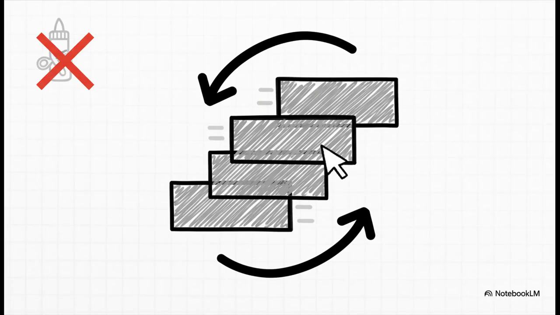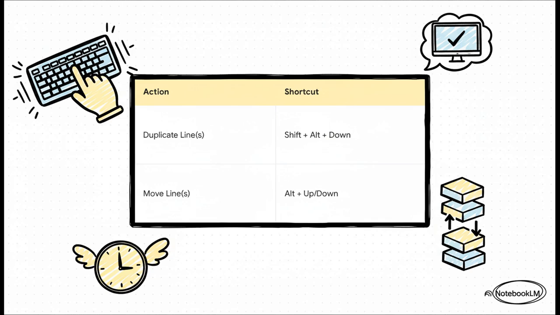Ready for power combo number 2? I call this one the code shuffler. This is for all those times you're just trying to move a block of code around and you get stuck in that clumsy cut and paste dance. Check this out. It's another beautiful 1-2 punch. First, put your cursor on any line and hit Shift-Alt-Down arrow. Boom, the line is cloned. Instant copy. Now here's the magic. Without reselecting anything, just hold Alt and use your up and down arrows, and you can watch that line just dance up and down the page. It's perfect for reorganizing things.